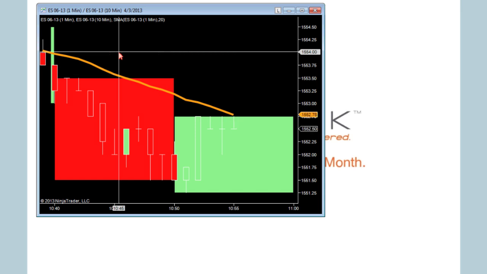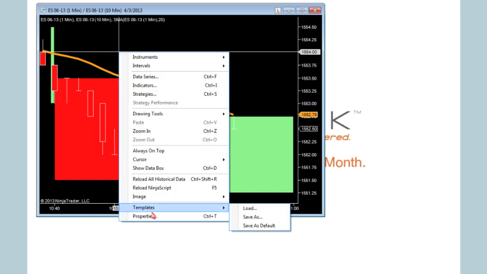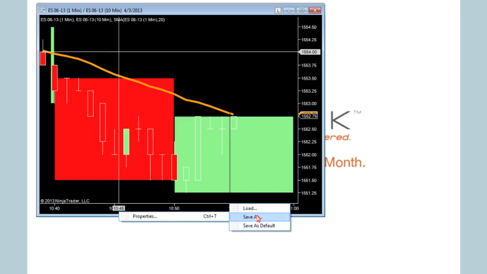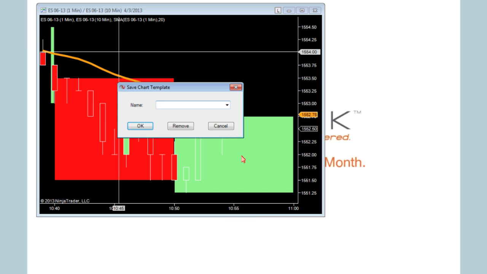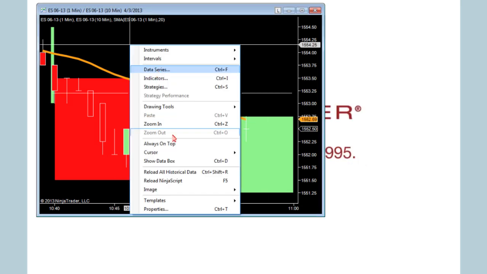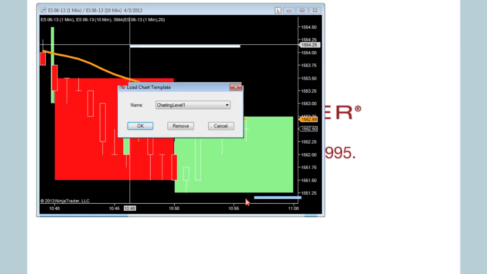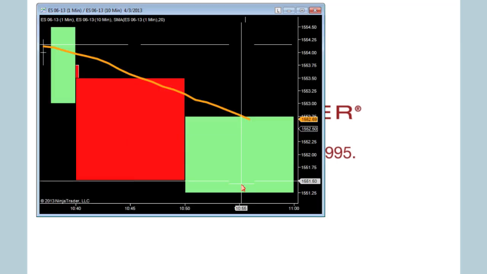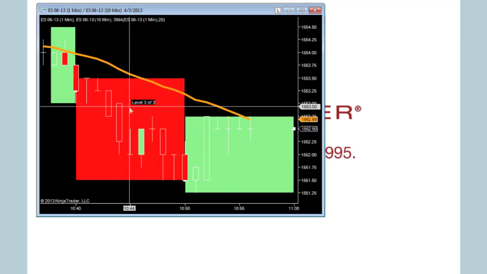All right, so my next step here, we can actually save this as a template. If we go to templates and save as, we can set it as the default if we want, but in this case I'm just going to save it as charting level 1 and click OK. Now I can open new charts and just apply this template to them by right clicking and selecting templates and load, and then charting level 1, and it loads my template.